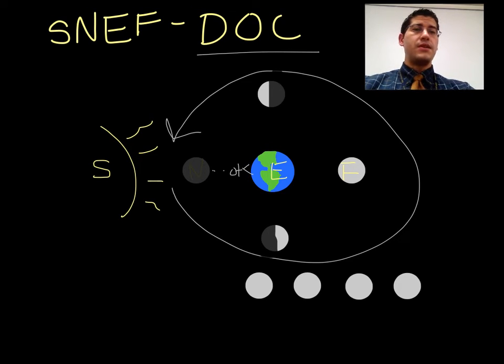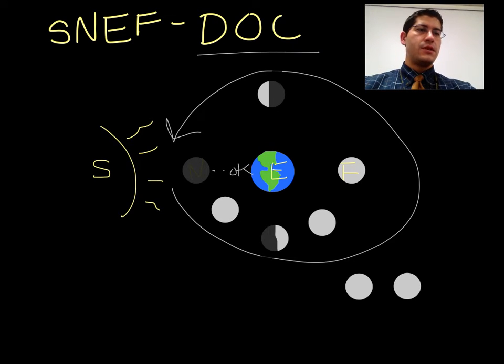It puts the sun, the new moon, the earth, and the full moon in order and helps you remember the first and third quarter moon by using the letter D and the letter C up here. Let's talk about our crescent and our gibbous moons. So we've got 4 lunar phases to go.